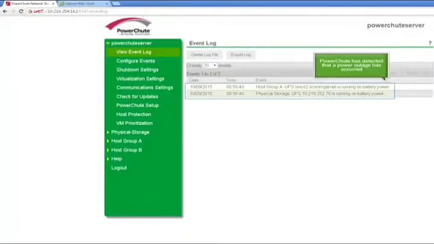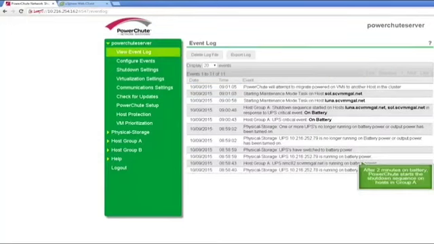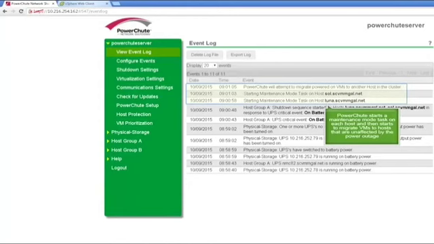PowerChute has detected a power outage and records that the UPSs are running on battery power. After the shutdown delay has elapsed, PowerChute initiates a shutdown sequence on the ESXi hosts in Group A. No shutdown sequence is triggered on the PowerChute machine because it is a redundant UPS configuration. PowerChute starts a maintenance mode task on each affected host and then begins to migrate VMs to the hosts that are not impacted by the power outage.